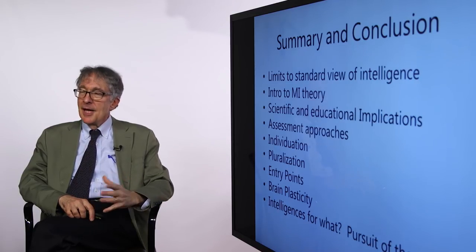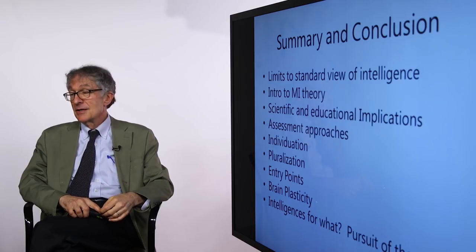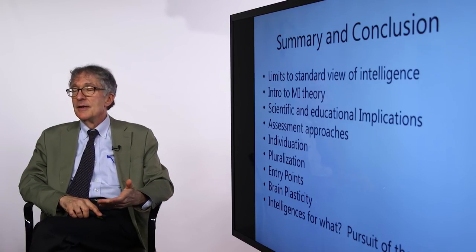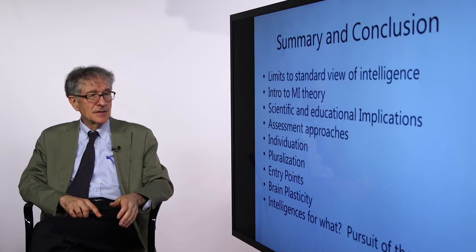I talked about entry points for the Explorer lesson, where you have many different ways in which kids can show what it is that they understand. And then I used the examples from The Disciplined Mind, many different ways to learn and to show what you've learned about important issues in history, in science, in the arts.